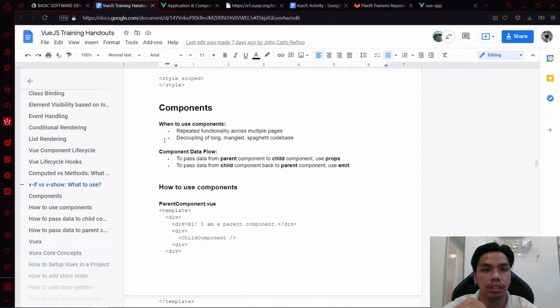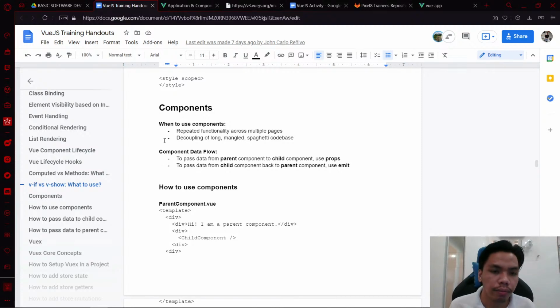So that is what is meant when you use components. Components allow us to separate our code into more logical sections which can be repeatedly used in different pages. For example, one example of a component is a modal component or a pop-up or a form.